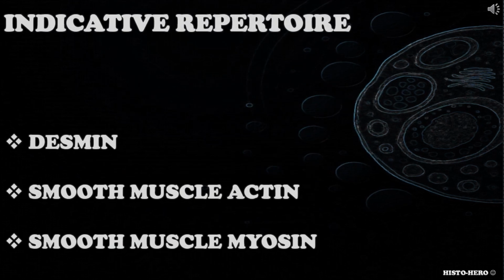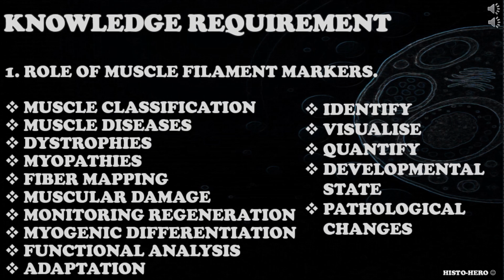The portfolio offers indicative repertoire for this subsection that includes desmin, smooth muscle actin, smooth muscle myosin. Knowledge requirement is what is expected of you to know and understand to demonstrate your knowledge is at the specialist level. Think about what knowledge you had as a Band 5 BMS. How would that differ to the knowledge as a Band 6 BMS? That specialist level of knowledge would allow you to troubleshoot, problem solve, verify, validate, help others and maintain high-quality service.